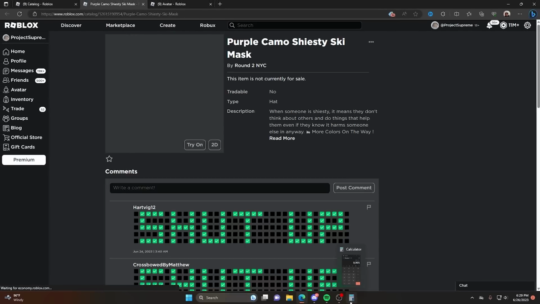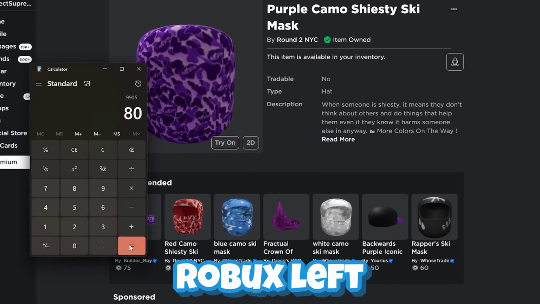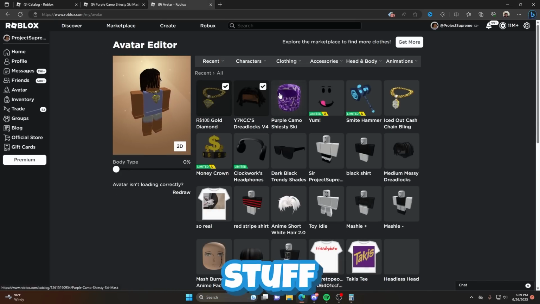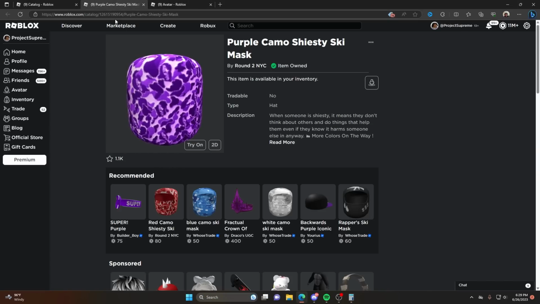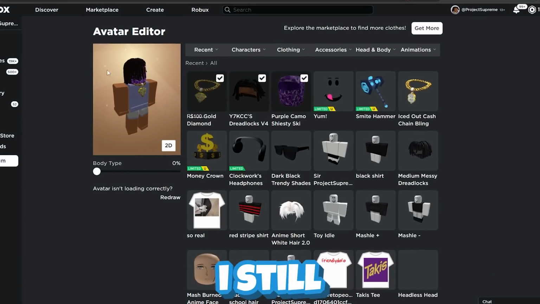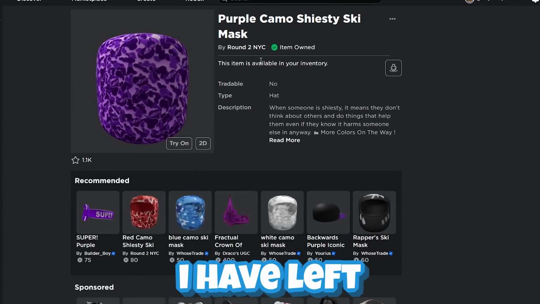So that was 80 Robux. Dang, bro, I still got a lot of Robux left. Yo, chat, I'm not gonna lie, guys, I did not think I would have this much stuff. I bought three things and I still got 9,800 Robux left. If I can make a full outfit and still have Robux left over, I'll just give whatever I have left over to you guys.